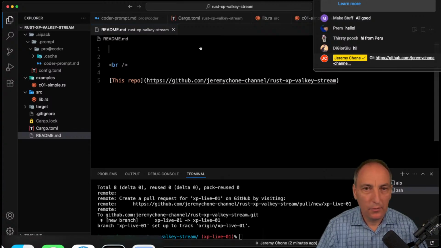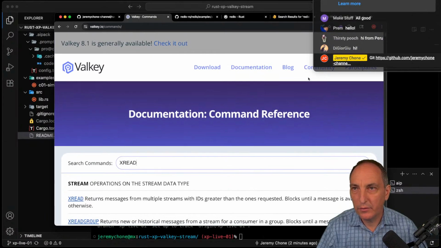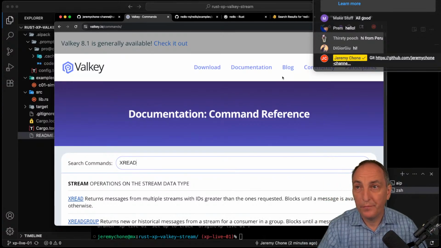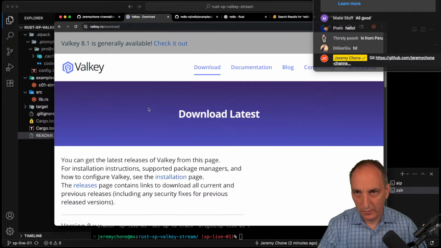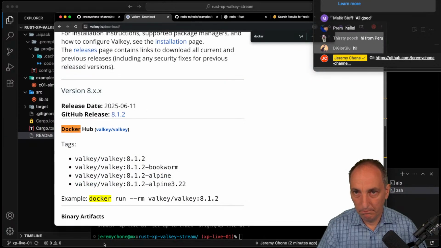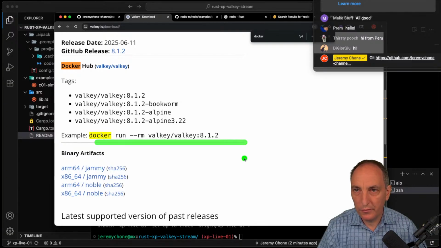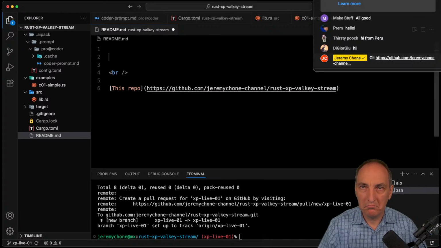Now what we want to do is to start the ValKey. So we go to the server over there. And the way I like to do it is to start it with Docker. So the way to download, and we're going to see if this is the Docker. Yeah, so that is the Dockers. We're going to run the default one, this one. And then I'm going to set it there.